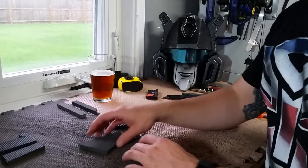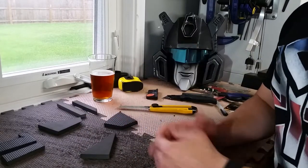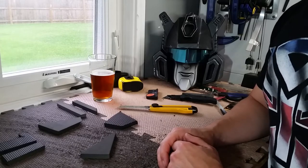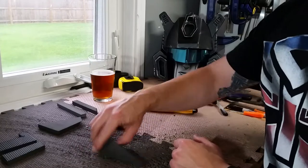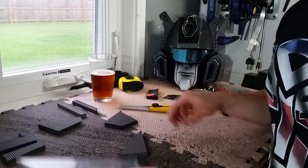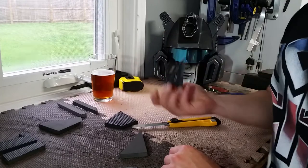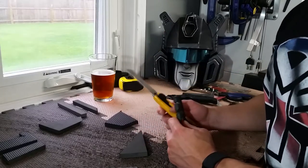The first cut we're gonna talk about is a straight cut. Believe it or not, I do struggle with straight cuts sometimes — things just don't go the way you want to, but you keep working at it. Basically, we're gonna take our straight edge and use it as a guide so we get a nice straight cut. We're gonna use a nice sharp blade — remember in the last video I talked about the importance of having a sharpener.